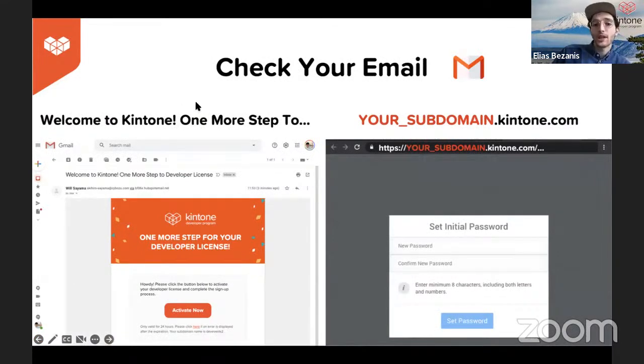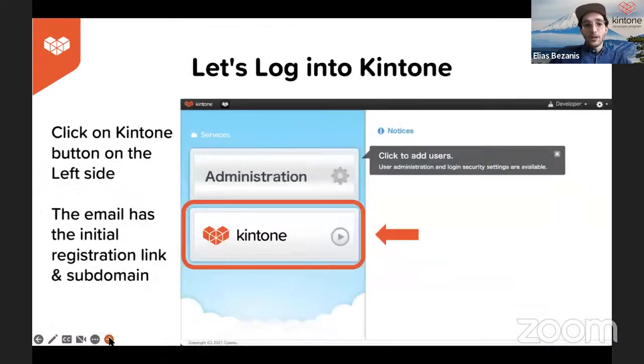If you don't see it, I would check your junk mail, and you'll want to click Activate Now. Once you click that, you'll be able to set a password for your account, and logging in will be pretty simple from there. This is what you'll see once you get into your Kintone portal. You're just going to want to click on Kintone to get in. We're going to go through all this stuff pretty shortly with Erica.